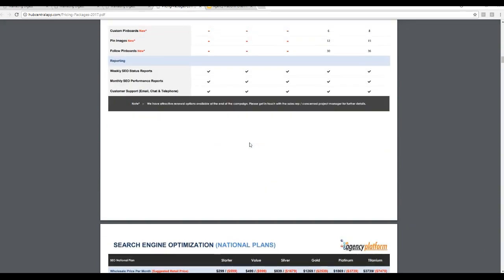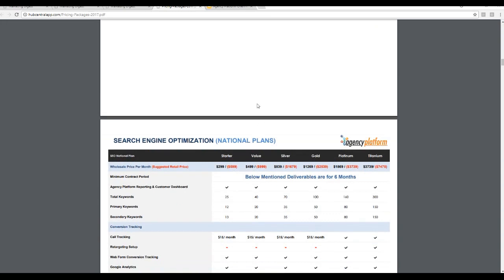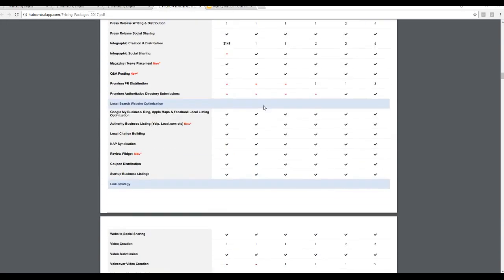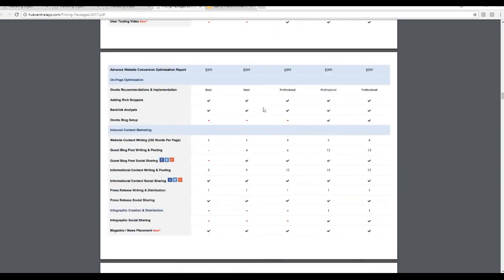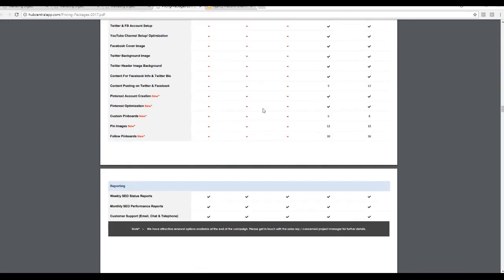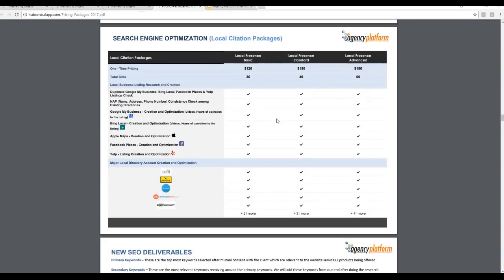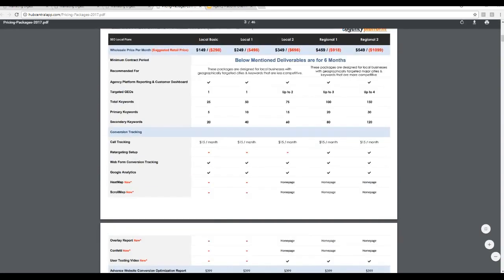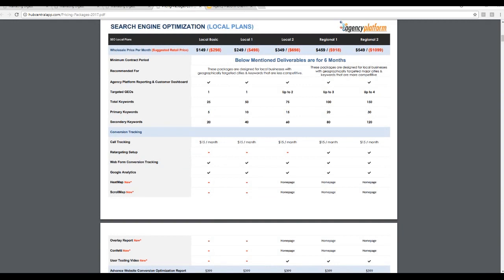Now, do take note that even though you would have navigated to the view service details from search engine optimization, it will show you all of the different services on the breakdown plan. So you don't have to click through to each service and ask to see the details on each. It's all outlined in one overview document. Of course, this document is for you and your agency. This is not something that you would send to your clients because there's wholesale and retail pricing on it. For sales related materials that you can deliver to your clients, we'll cover that a bit later on in the sales stuff.